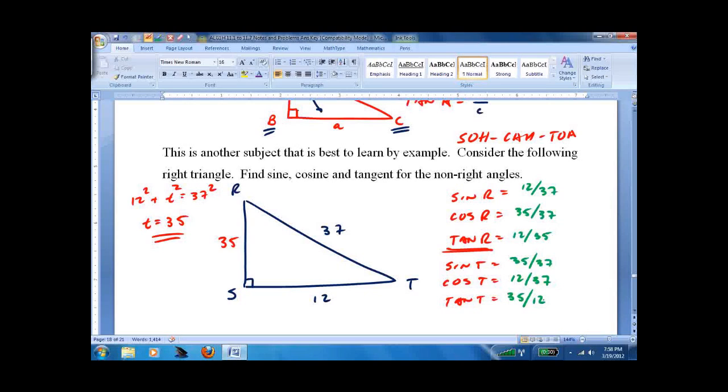This might be a good time to pause the recording and take a look at sine, cosine, tangent for both angles. See if you see any patterns. I'm not going to go into them now, but that's where the whole study of the concept of trig comes from. It gets very complicated. There's a lot of things that overlap and that back each other up. So, good time to check that out.